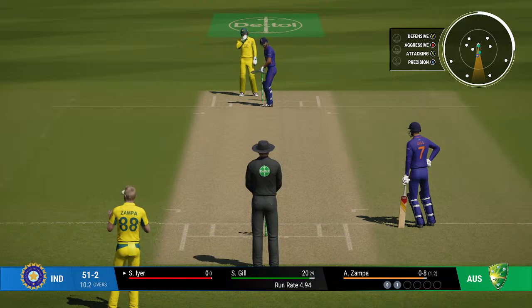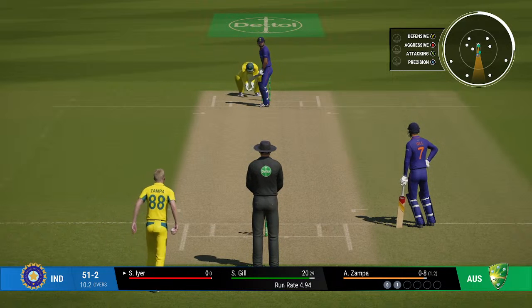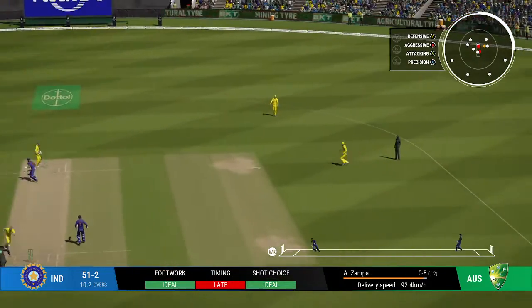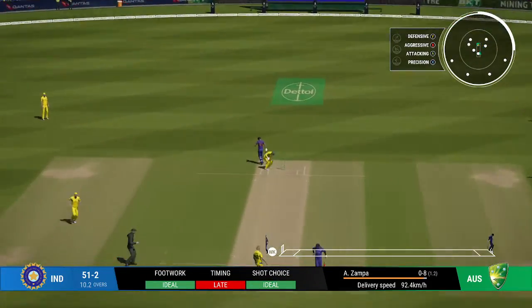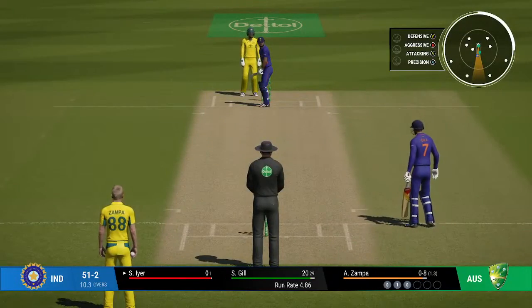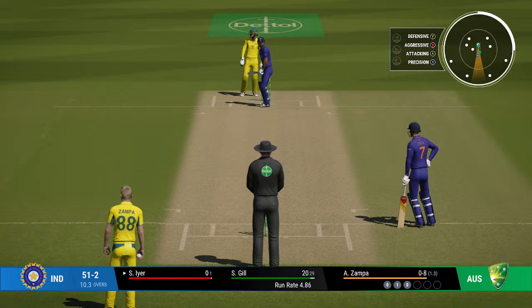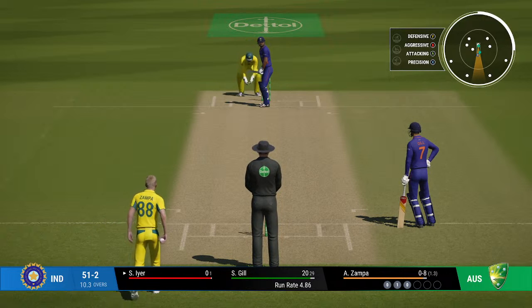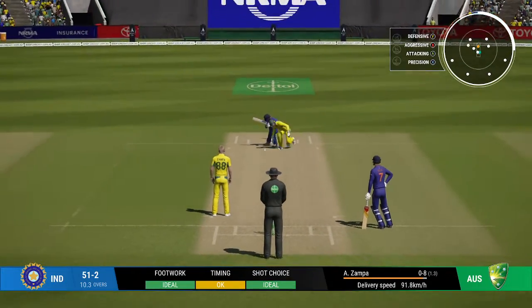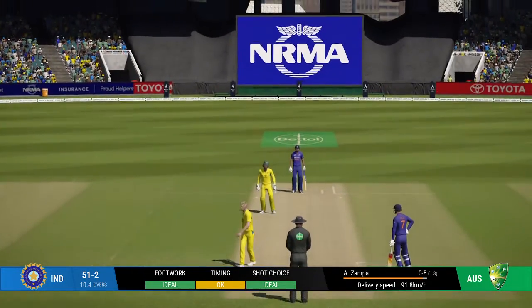Really needs to settle quickly and see if they can get the ball into the gaps. Doesn't beat the infield. Nice solid defensive shot.